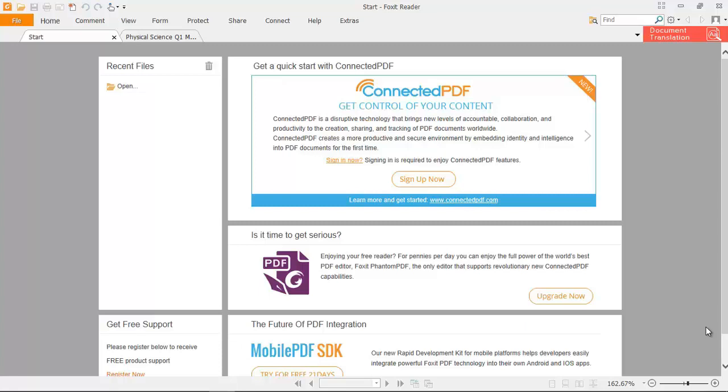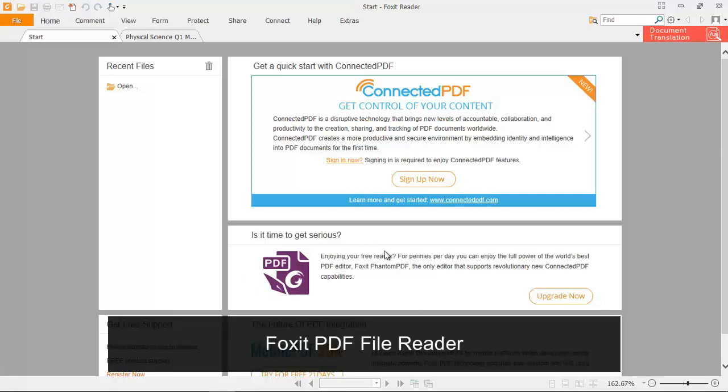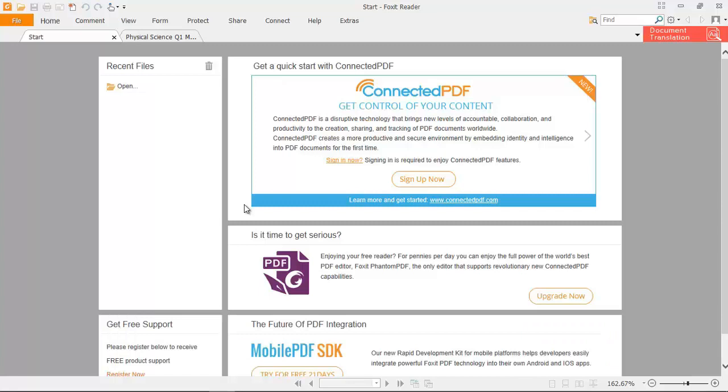What I'm going to show you is an example, and I'm using Foxit Reader, but you can still apply the principle to whichever PDF file reader you have.